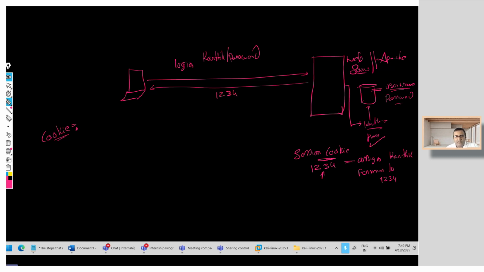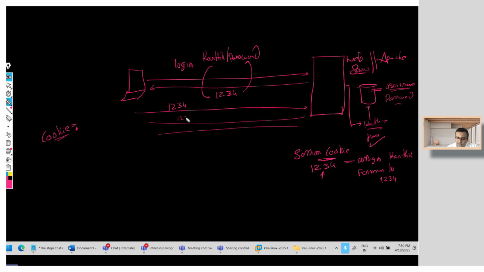Now this is nothing but a replacement for the username and password. Instead of me sending username and password every time, the browser is going to add this cookie information to every request I send, however many requests I send.